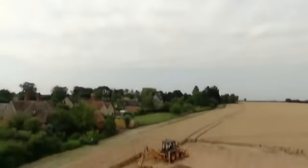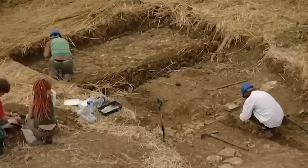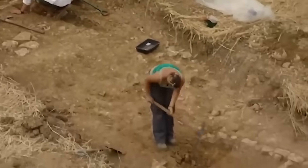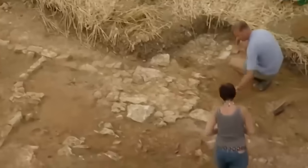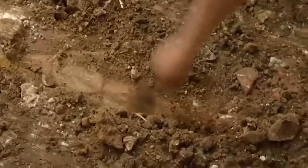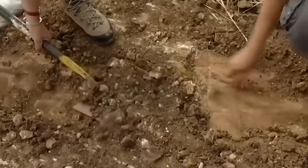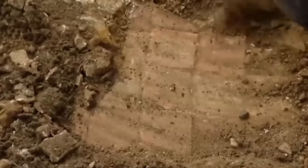Helen's worry is that we might not have discovered an in situ burial under the wall of the church. So far, we've found no trace of a skull, and they could just be random bones. Digging graves is a slow process, but with less than a day to go, hopefully we'll get an answer soon. But there's a lot more to this trench than just old bones. We're discovering all sorts of details about the history of this church. Wow, look at that. Beautiful, isn't it? These tiles are really small, and they're actually smaller than some of those decorated tiles that we've had, which suggests an earlier phase of flooring. They are very small. I've seen them this small in a sort of church environment.